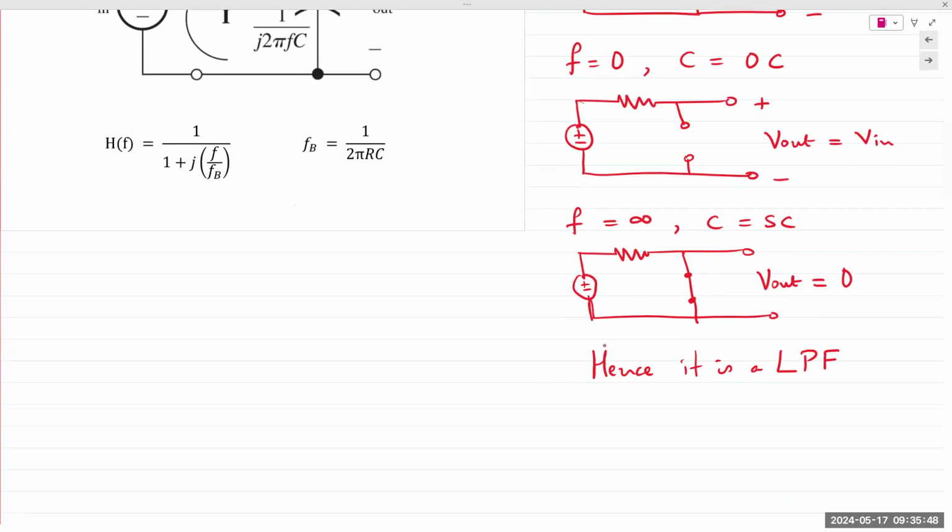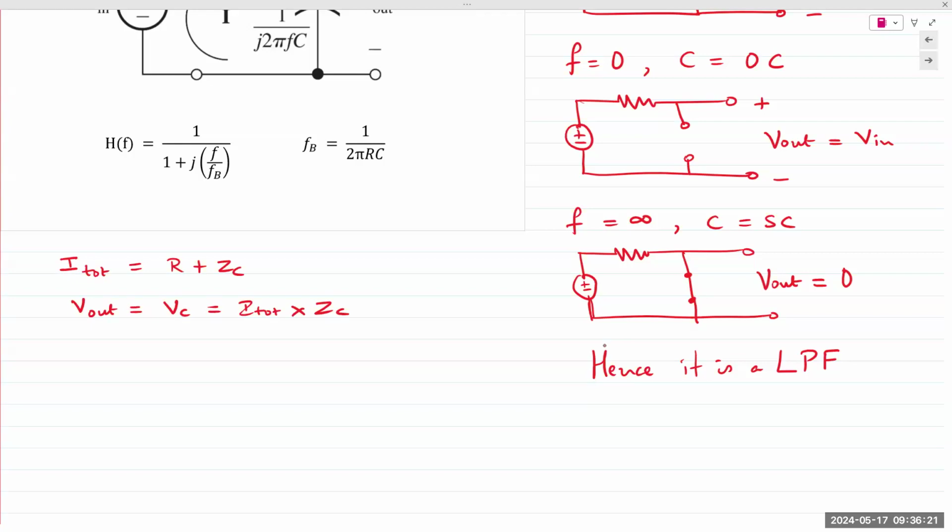The derivation is straightforward. If you're interested, stop by my office, I'll be happy to show it to you. But essentially what you're doing is you find the total current I in the circuit, and total current I would be V in over R plus ZC. Once you find I, you find V out across the capacitor as I total times ZC.